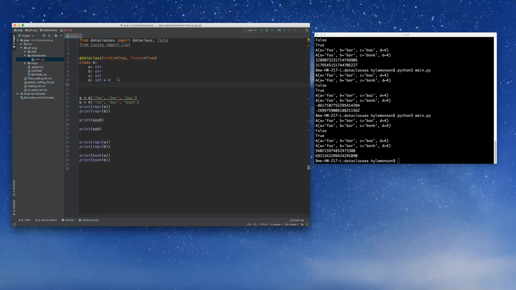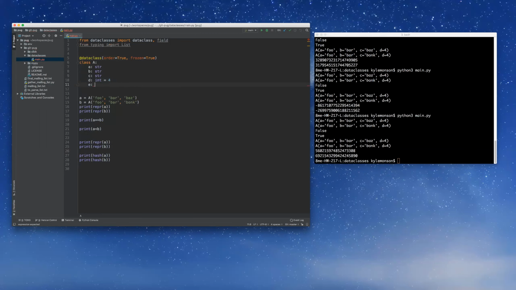We can also declare variables that are not initialized in the init function.